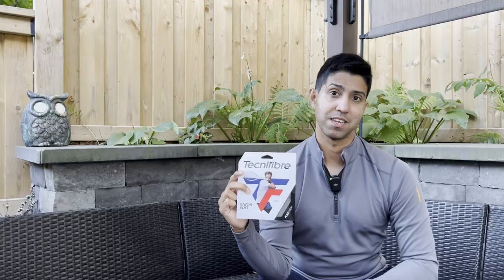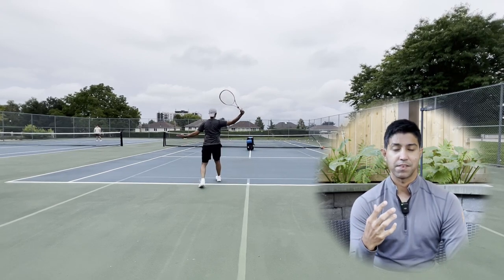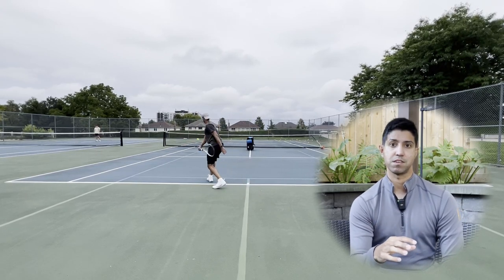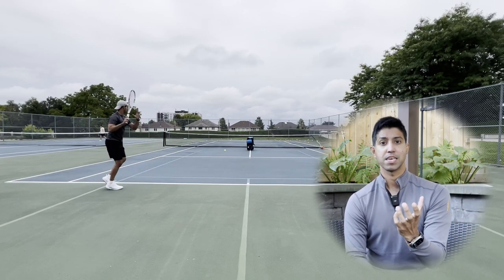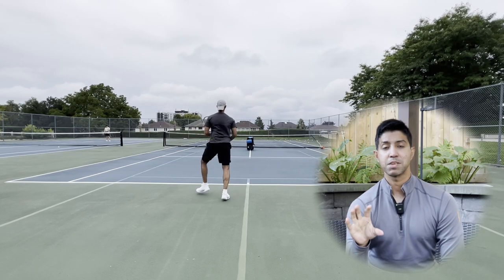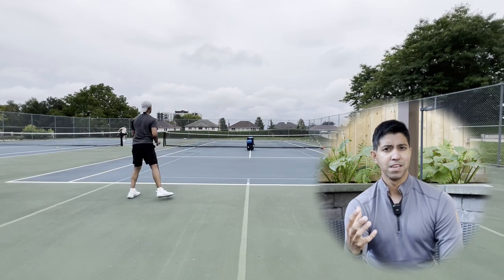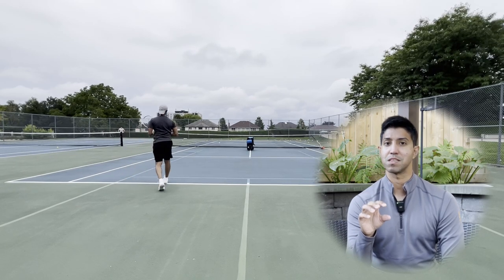And that's what I really think makes the string feel soft — the longer dwell time. In reality, this is still a pretty firm poly that's geared towards advanced players. I think a lot of people are going to buy this expecting a truly soft response and they're going to be disappointed. The firm nature of this string gives really good control from all areas of the court, and it's one of those rare strings I've hit with that makes me feel I can hit any shot from any position. It's a very smooth-feeling string, which really just means it strikes a nice balance between being crisp and being muted — letting just enough vibrations through to let you know exactly how the string bed and the ball are interacting. The analogy that kept coming to my mind is that of a bowl of cereal, where the cereal has been left in milk just long enough to soak up a little bit, but still has that crunch you associate with dry cereal.